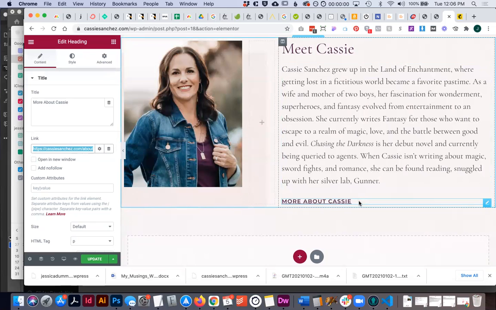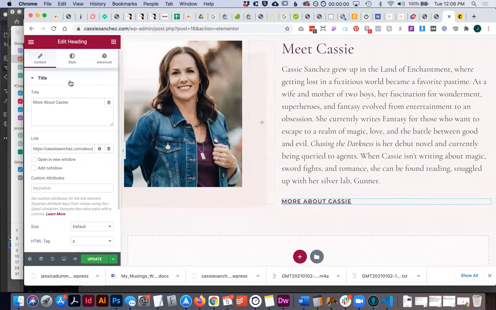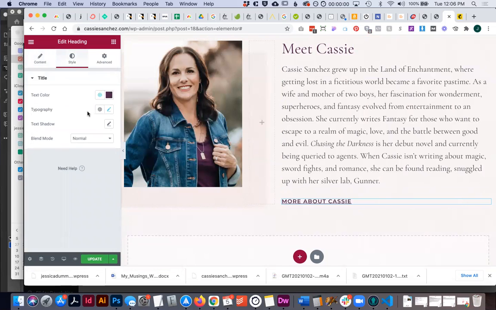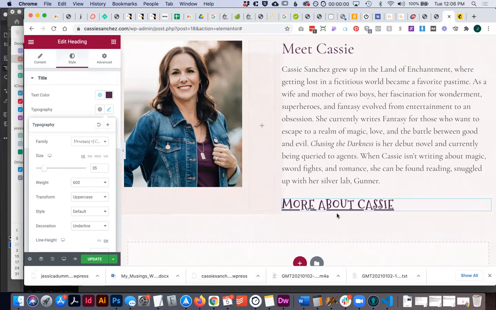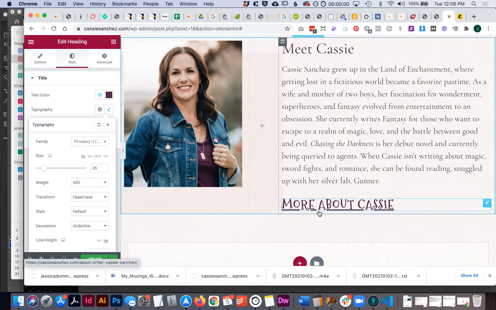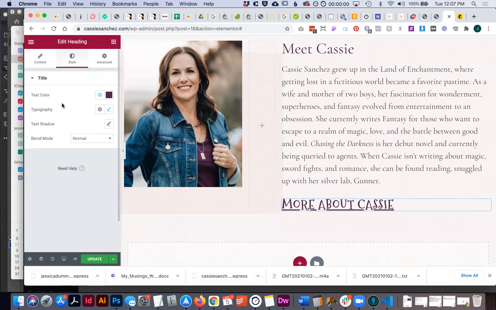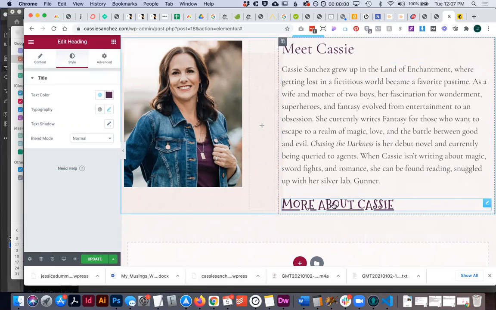So if you wanted to go crazy with what this text looks like, I'm going to switch to style and it's under typography. And here, this is the one that I have set. You can expand it and then it loads Google's font library. So if you really wanted to go crazy, say Mountains of Christmas, there you go. You have the font library. I really hate that. So no, normally I don't like it.